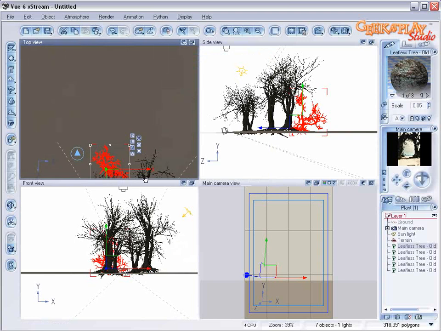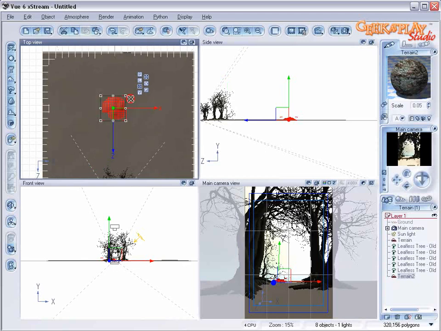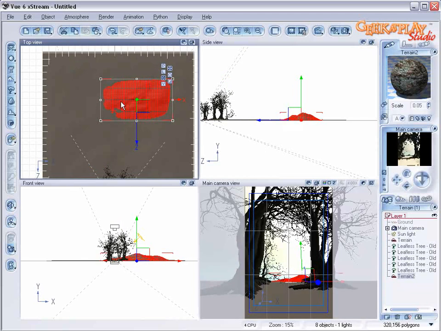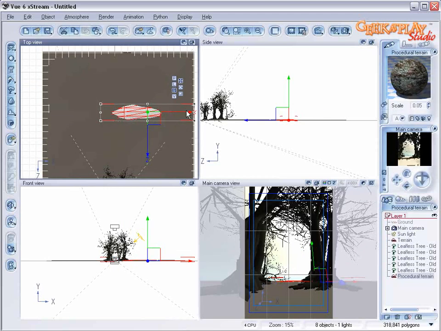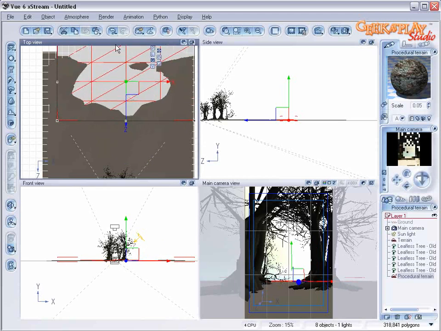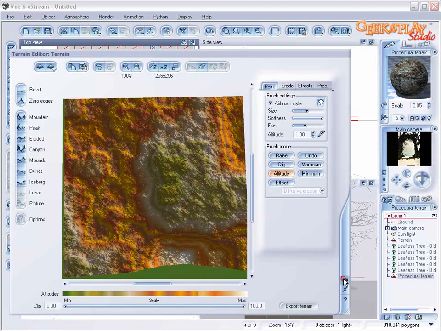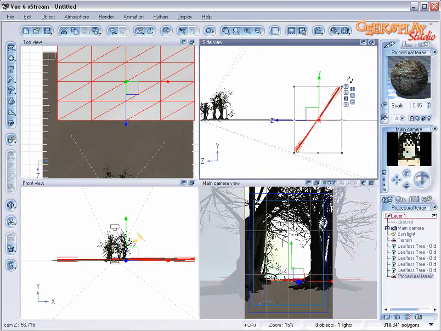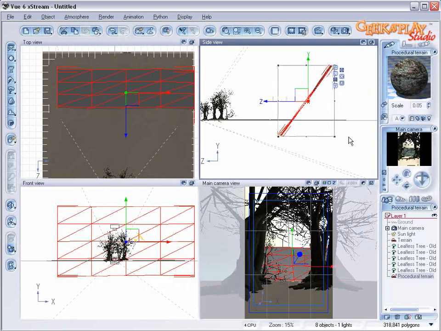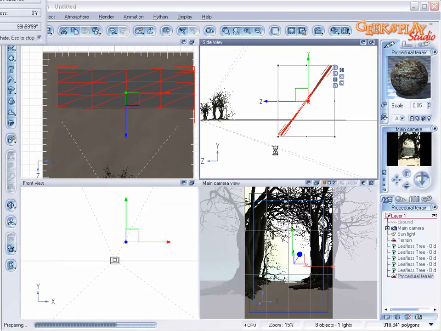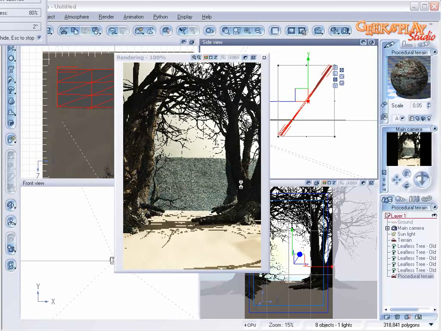Next, let's change our attention to the background right through here. And we're just going to add a normal terrain and resize it. Stretch it out. Actually, you know what, let's delete that one and let's add a fractal terrain. And I'll show you in a second the reason why. We'll just extend this terrain and make it bigger. Right click and edit object, and let's zero out the edges. Okay? And let's rotate the terrain forward and place it about here, like this.